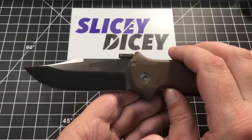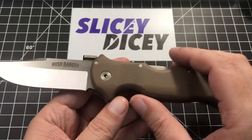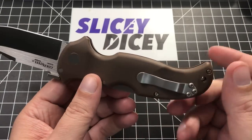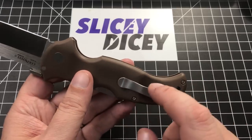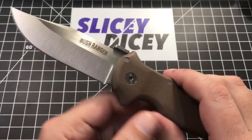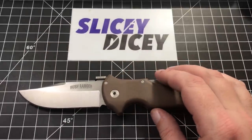Really cool clip point — kind of almost bowie-ish kind of blade. I really love the blade shape on this. Great for outdoorsy stuff, great for bushcrafting. It is a reversible clip and you don't have to use two different clips like you do on a lot of Cold Steels. It is actually just a complete normal ambidextrous clip, which is pretty cool. I love a whole lot of things about this knife. It's pretty great. It is big — it's a pretty big thing, that's for sure.